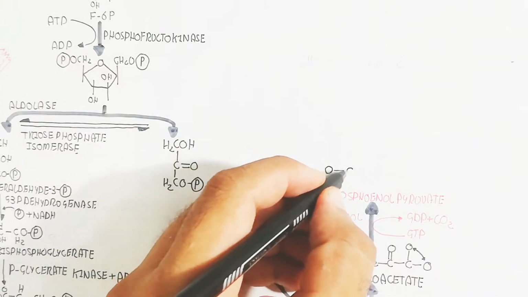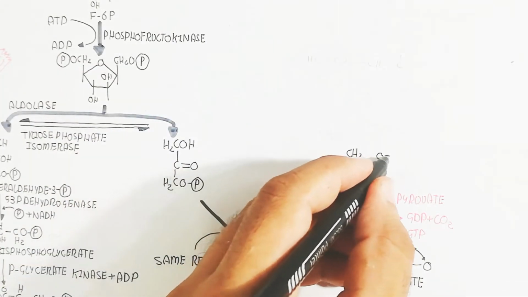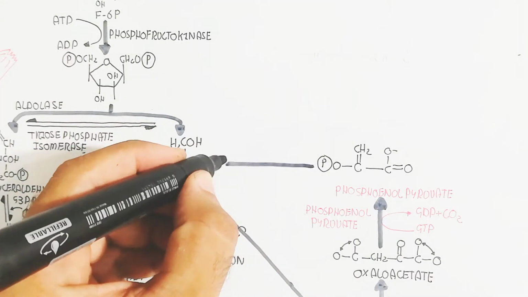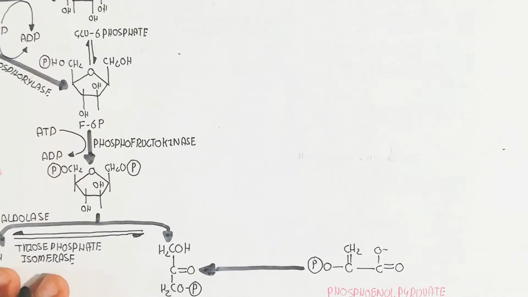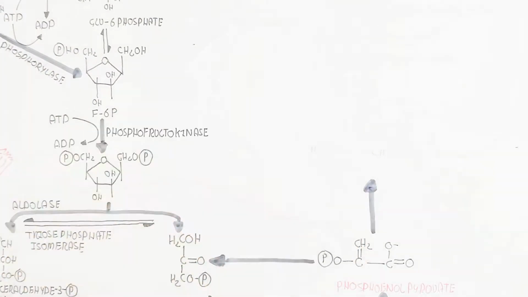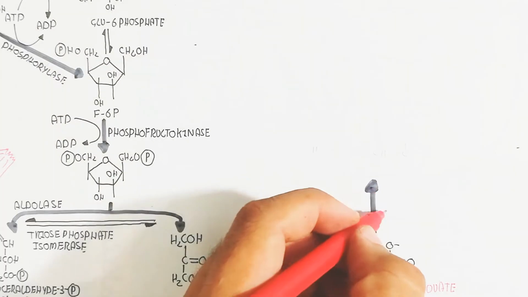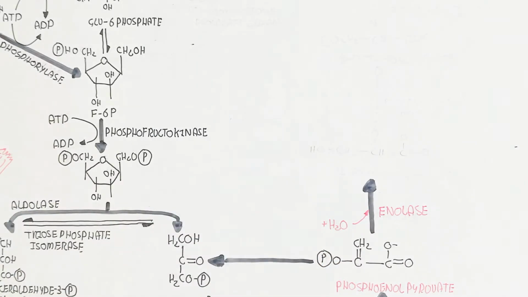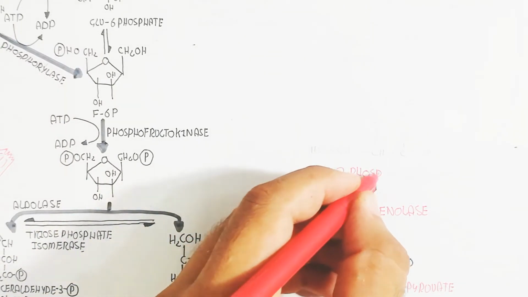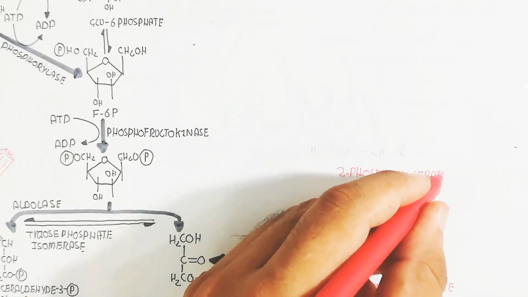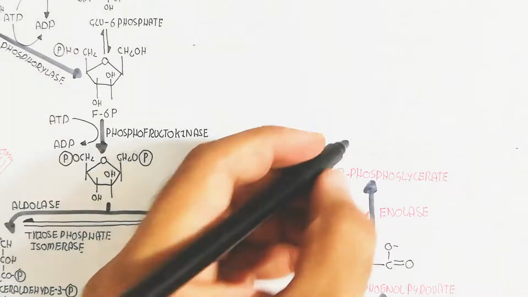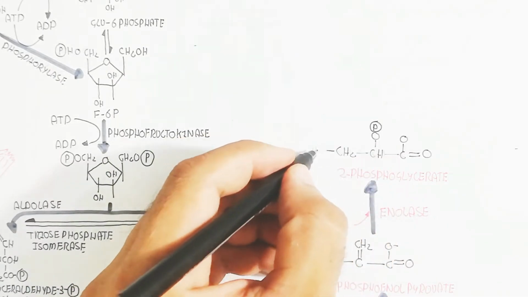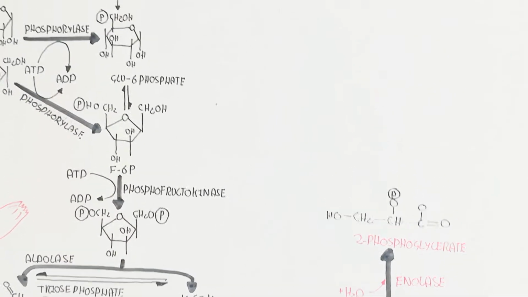So in this way this phosphoenolpyruvate, you can understand, the reverse reaction is going on. And in this way, when water is added in the presence of the enolase enzyme rather than aldolase, the enolase enzyme will lead to the formation of 2-phosphoglycerate. 2-phosphoglycerate means carbon number 2 contains the phosphate group. So that is why the 3 carbon compound is 2-phosphoglycerate, because here you can understand.